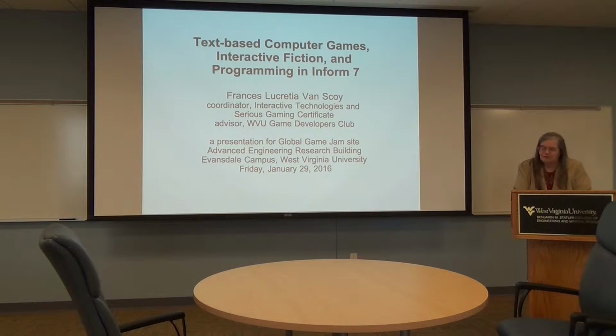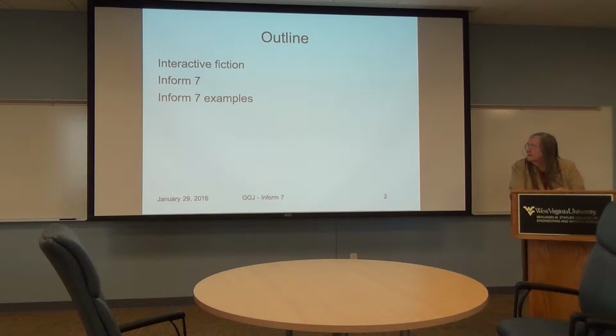I want to talk about a language called Inform 7 that's designed for writing interactive fiction. And I consider there to be a big overlap between interactive fiction and text-based adventure games. So I want to talk briefly about interactive fiction, and then about the language, and then run through some examples. You have two handouts. One of them is purely code for every example I'm doing today, and probably a few more. The other one is more of a narrative version of my slides.